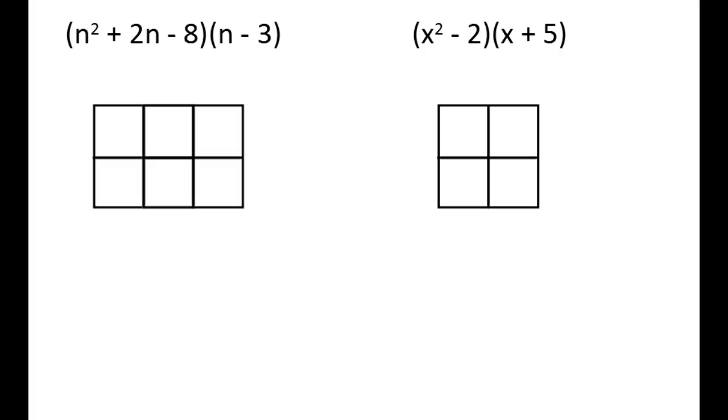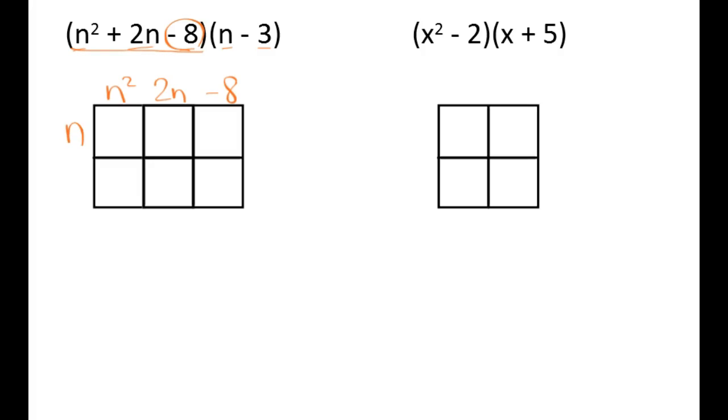Alright, we're going to try a couple more examples so we get the hang of it here. This first one, notice it's a 3 by 2 grid, and that is because we have 3 terms in this polynomial and 2 in this one. So you don't really have a choice once you build your grid that way. You have to put the 3-term polynomial where there's 3 columns. So notice on the 8, it's a negative 8, so I want to make sure that is included with that one. You're basically writing this whole thing out. You just don't have to write the pluses.